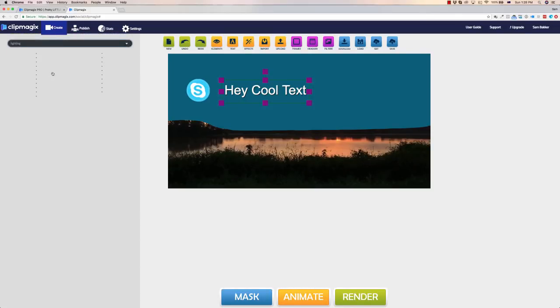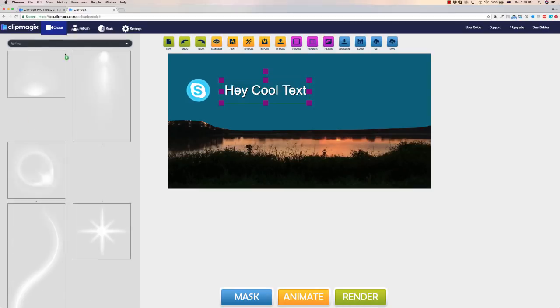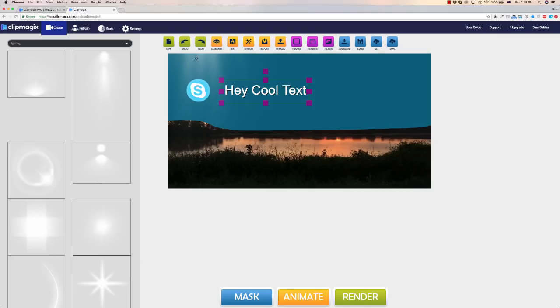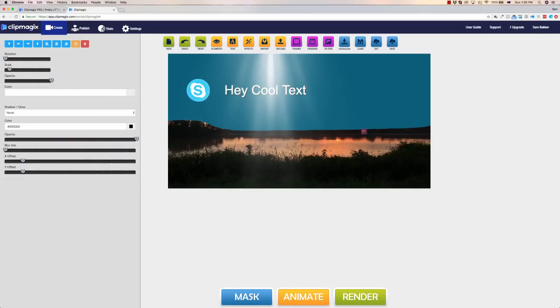Even the lighting is quite interesting. They've got little lighting bits that you can select. So here they are loading up, so we can shine a light down on something up here, as you can see. And you can change the size, the width, all those sorts of bits and pieces as you would expect. So lots of different things you can do with this. I'm not going to go through all the options because it's pretty obvious what it does.